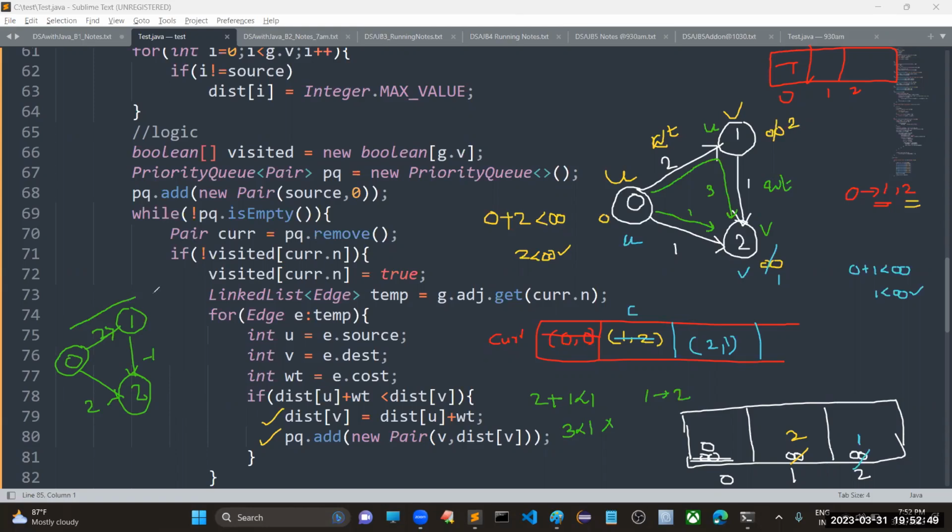Can you please confirm? Assume this is nothing but path 1 and this is nothing but path 2. Can you please tell me, is the first path minimum, or the second path minimum? Can you please confirm? Yes, the first path is minimum. But this algorithm is not going to generate proper values if the weights are negative. Okay, so that's why we need to go for the next algorithm.